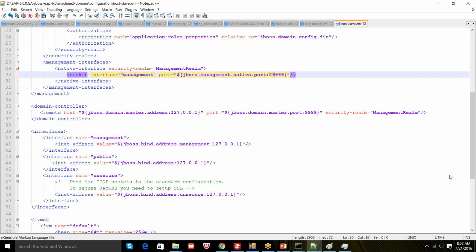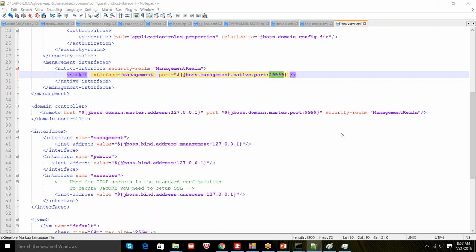No. Why is that? Because there's no other process running on that port number. You don't have a domain controller running on that port number. So there's no problem, right? So does everybody understand this? Great, great. Yusuf, you understand this?